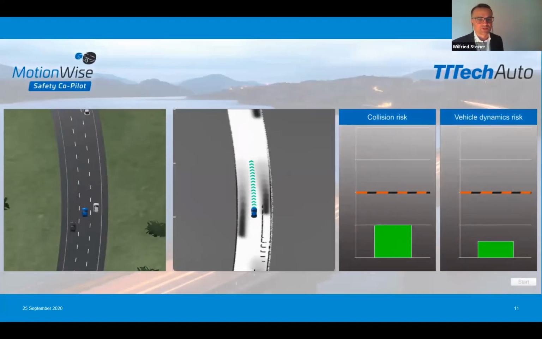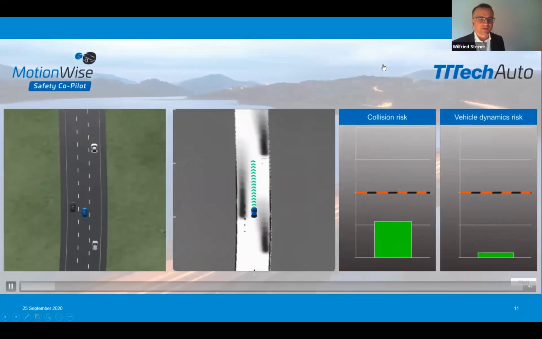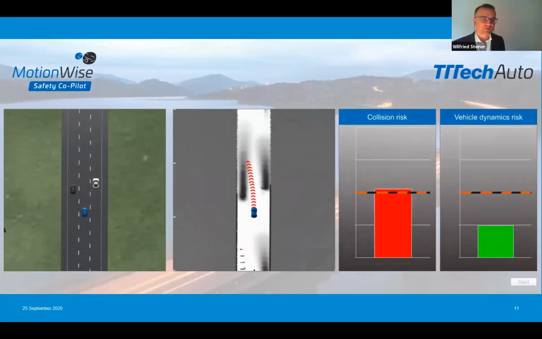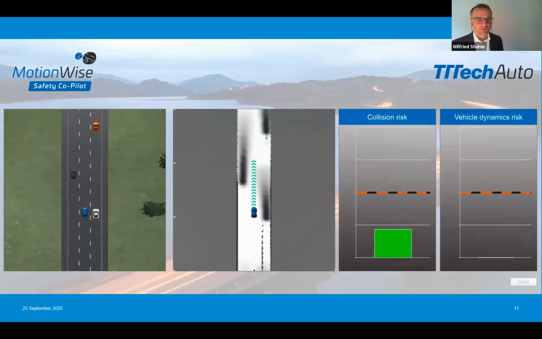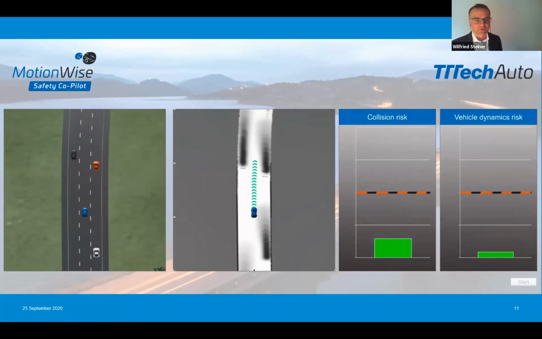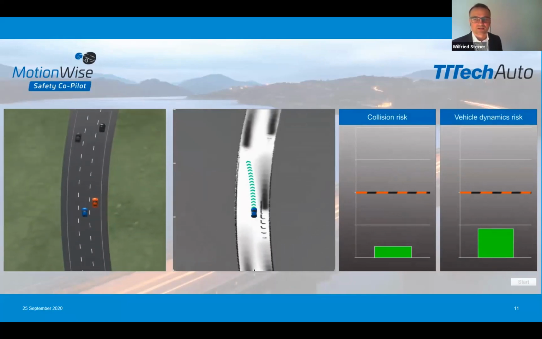So if you just execute that, you'll see that at some points we start to move the green trajectory. So this is a fault. We simulate a faulty commander that would result in steering the car into the car on the left. And you see that the monitor, by executing this check, whether the trajectory is in the white space, indicates that this is a faulty trajectory, and it would fail over to the fallback. So I'll just keep the simulation for a couple of seconds longer because you'll see also a vehicle dynamics risk.